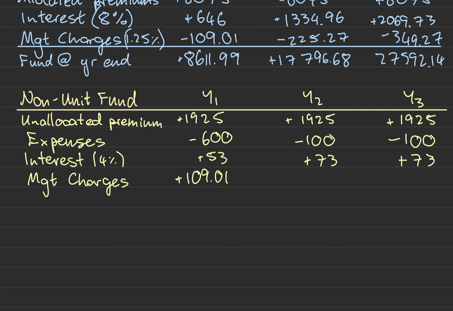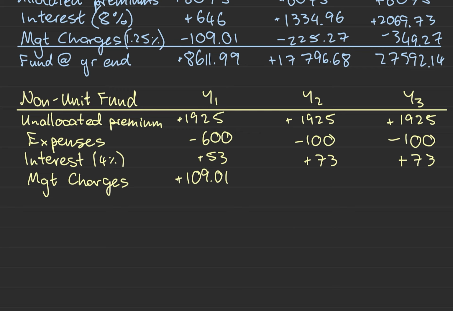The moral of the story is to be as accurate as you can, but also try finish this question and don't get bogged down in the accuracy so that you don't get all the later marks, because there's still a lot of marks on the table here. Essentially all we've done is we've got these management charges and we've started setting up the non-unit fund. Okay, there's going to be a few marks elsewhere for all that we've done here, like the unallocated premium, but we don't want to be faffing on the early part of the question and not get to the zeroization, not get to the profit margin, not get to net present value, all these other things. Okay, we need to get there as well, not get to the death benefit and maturity benefit calculations, because all these other things also carry a lot of marks.